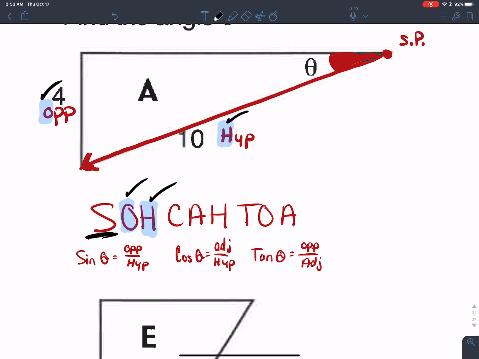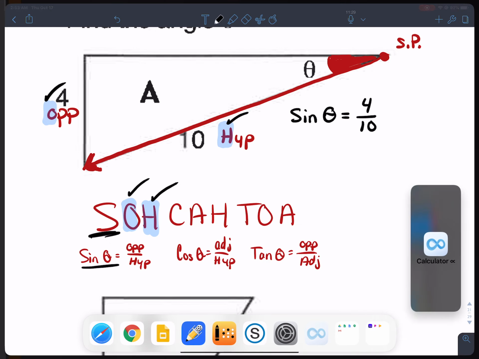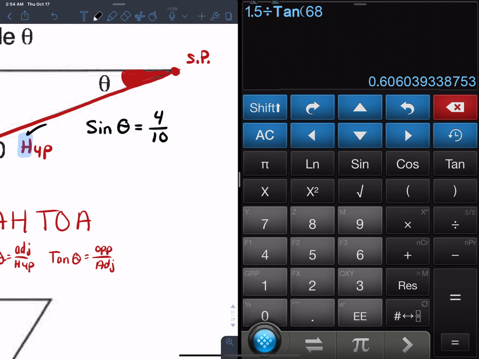Now, when you work out the problem, we say sine theta. Now, you might want to hold off on writing this down just yet. Okay, you say sine theta. We don't know what the angle is, so I put the theta in there. Equals opposite 4 divided by 10. Now, what's going to happen with some people, you're going to be so eager just to get the thing done. Just move on, just move on. And you're going to say, okay, well, I'm going to take 4 divided by 10, and my answer is 0.4.